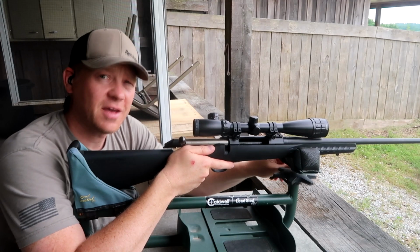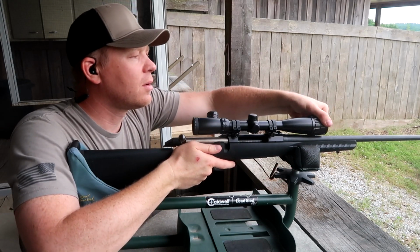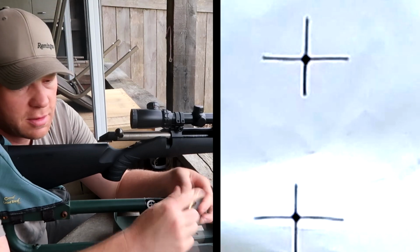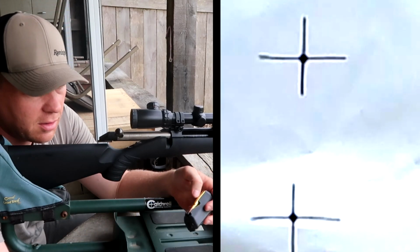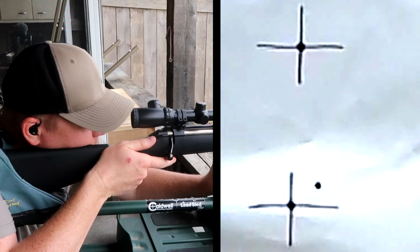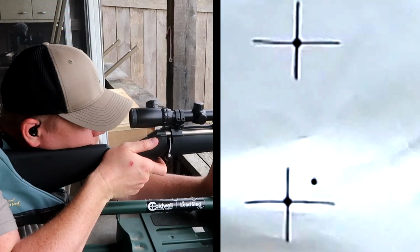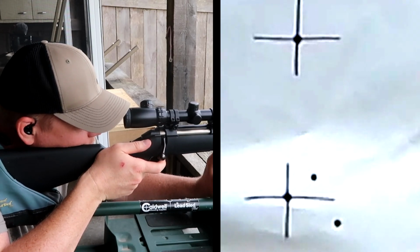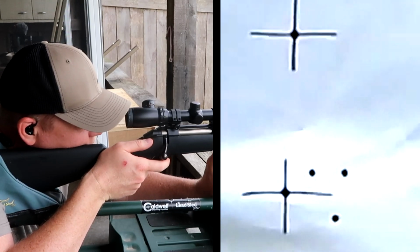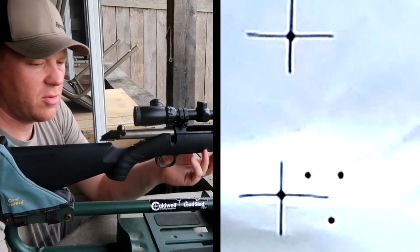No, I think I put a target out there at 200 yards for this one. Let me check with the other camera. Alright, I did put a target down there. Let's do 2 3-shot groups at 200 yards and see how we can do. I'm holding the top cross there. Alright, you see where that one's grouping. Now let me hold on the bottom one and I'll send 3 more at 200 here quick.